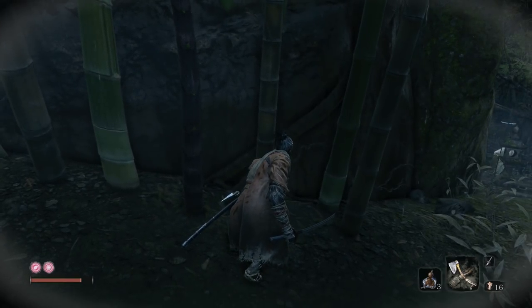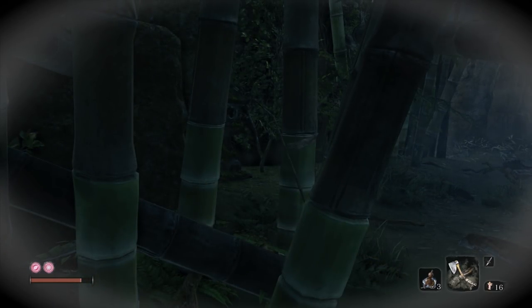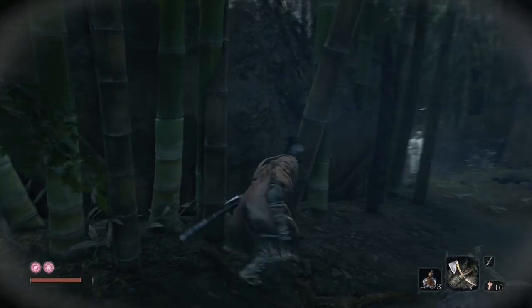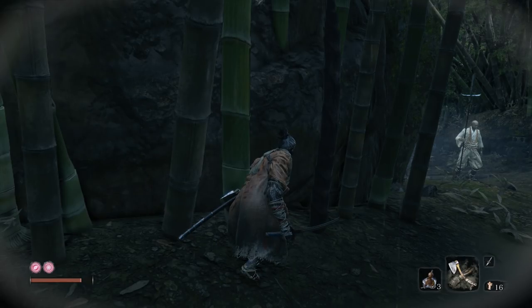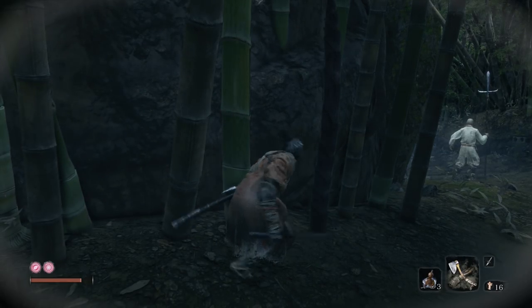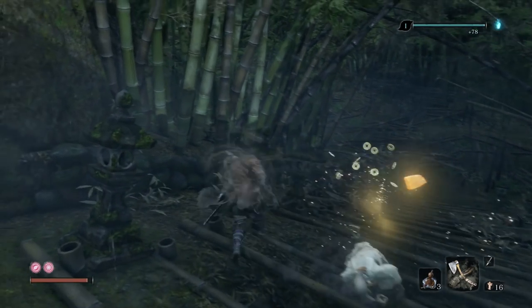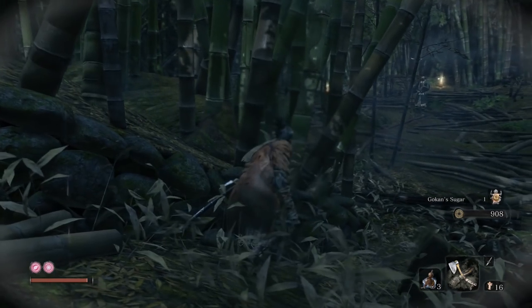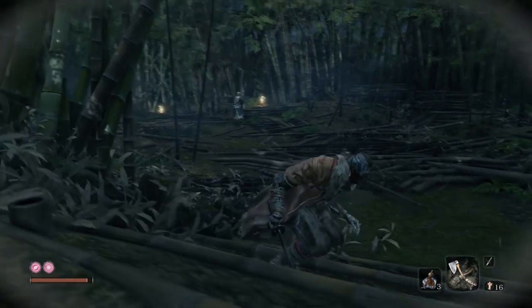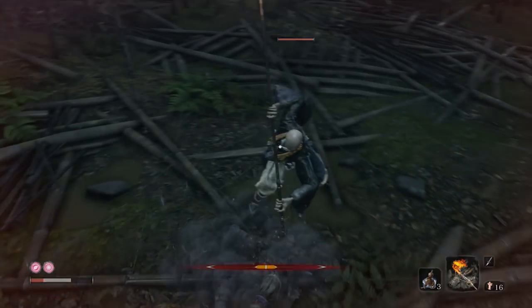If this guy will walk all the way up here, that would be great. Maybe we can get a sneak attack on him. Let's wait for him to turn around, man. We'll get a critical strike on this dude. If he'll turn around. There it is. And there should be another one. Of course he's looking right at us. Ah, I dodged that. Or I did the counter or whatever.